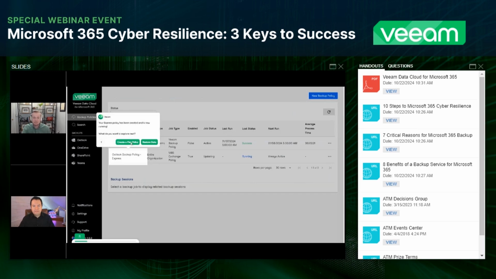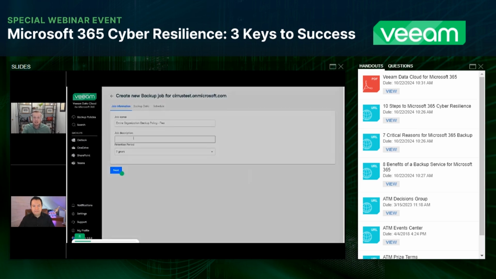Now to create a Flex policy, you go ahead and add the description here. By default, you get a 7-year retention period. You can extend that as long as forever. And of course, even lower via the tab here. You click next, you can select the different objects that you want within your backup. You can choose to back up either your entire organization or exclude some items from the backup or even specific objects as well. And it's as easy as that.